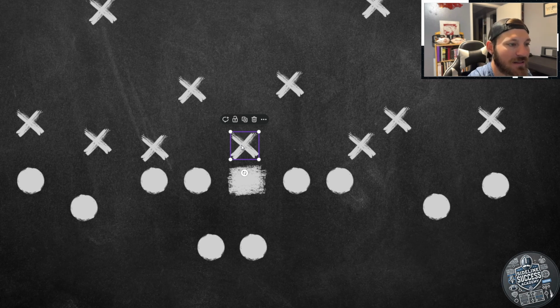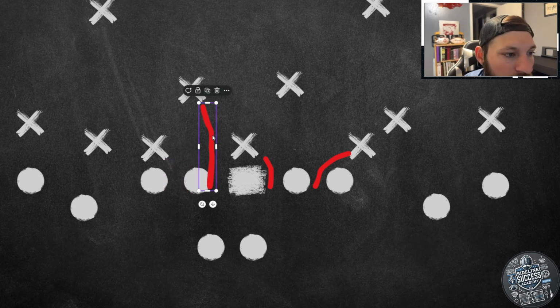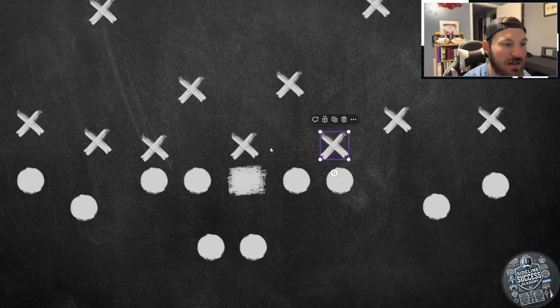Now let's talk about inside linebacker pressure. Let's pretend that I wanted to run an A-gap blitz, and we were just going to pinch. I wanted to gap everything out and make it spill to the sideline. So we wanted to tag this blitz and run stem or shift. Now we're going to stem.